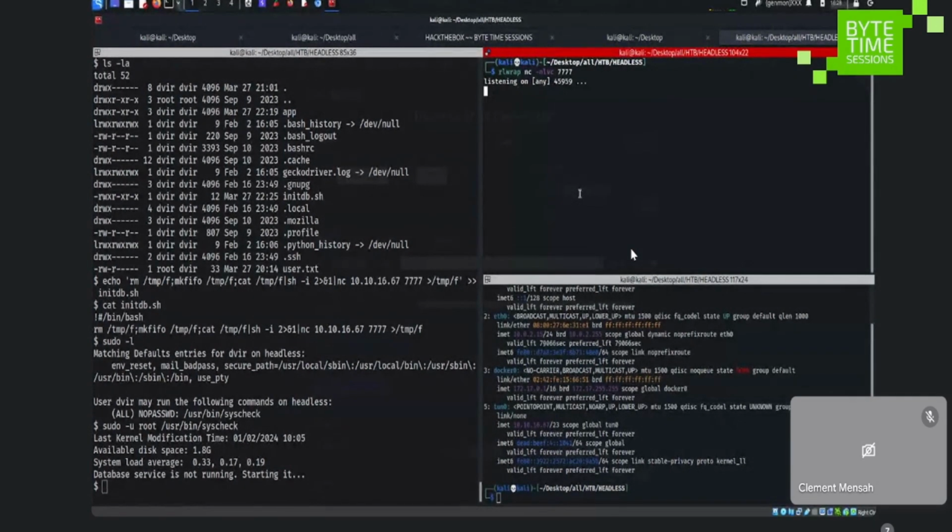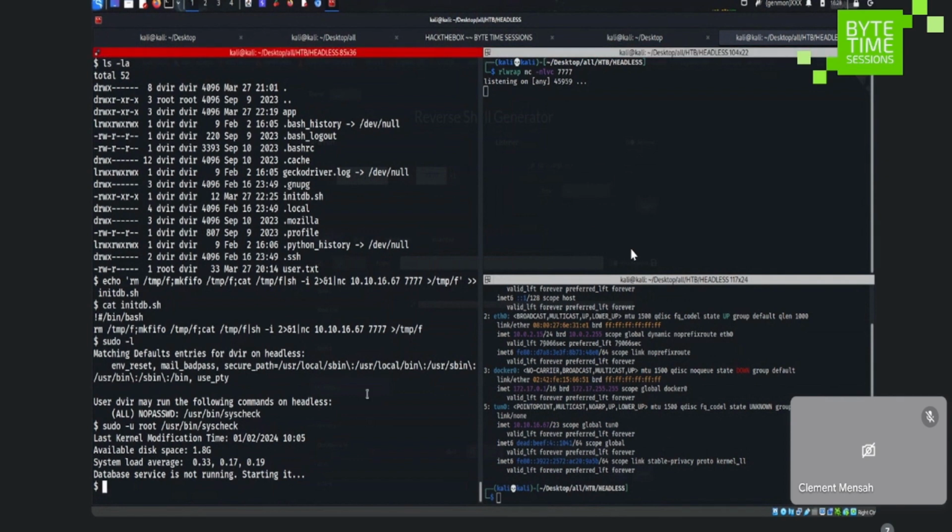It's running on all interfaces, 0.0.0.0. You see, he wanted to listen on 777, but when you look down here, it's 45959.